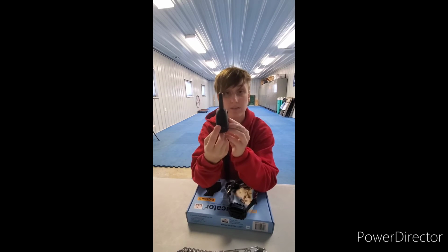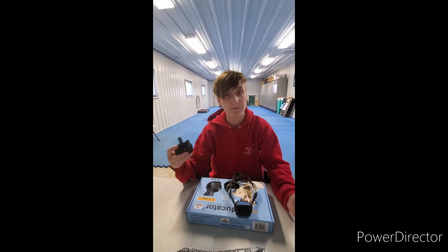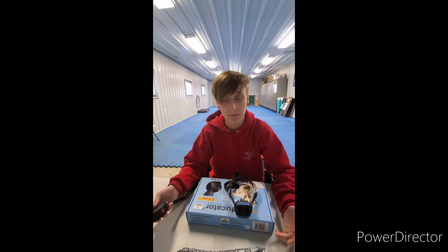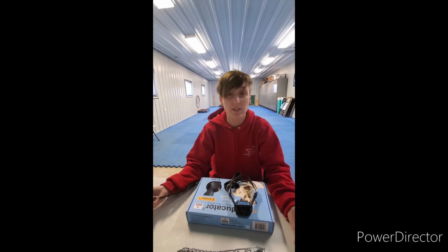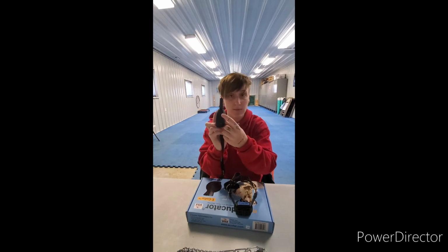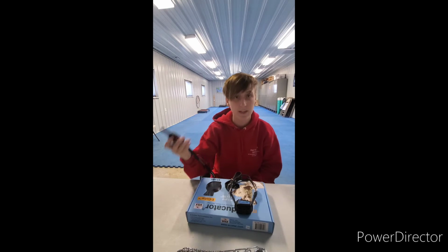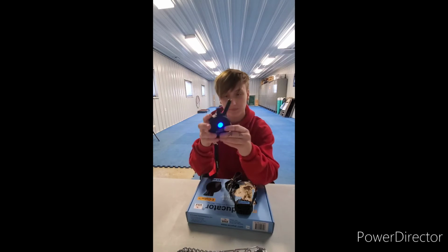On the other side of the remote, there is a black T button. This is the vibrate feature. We haven't used this with Maverick before, and we don't use it often. I don't recommend that you use it often, but you can use it every once in a while to get his attention. He will just get used to the vibration level quickly, so it won't do anything to correct him. But to use that, if you were going to, it's the black T button. You'll hear it vibrate on the box. That just vibrates the collar. So that is the vibrate feature.